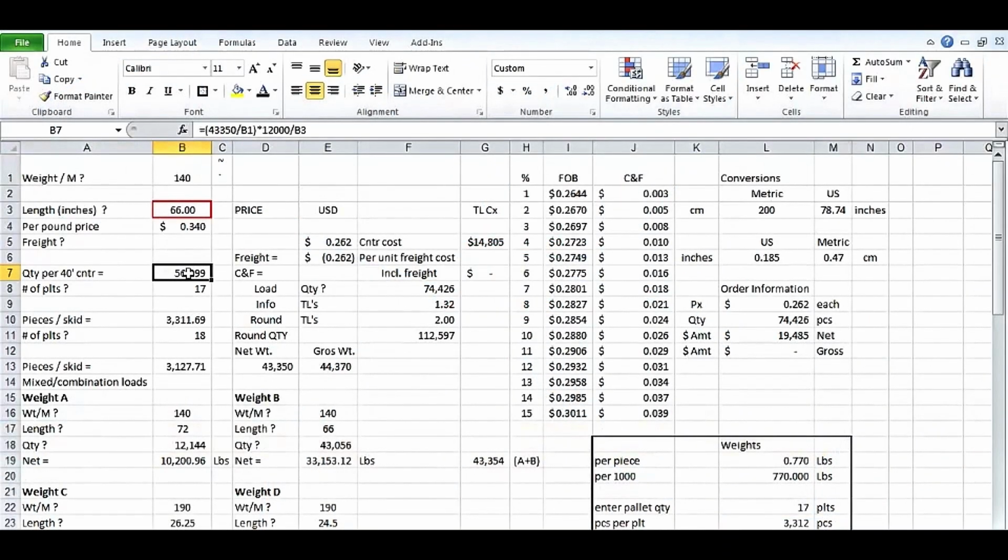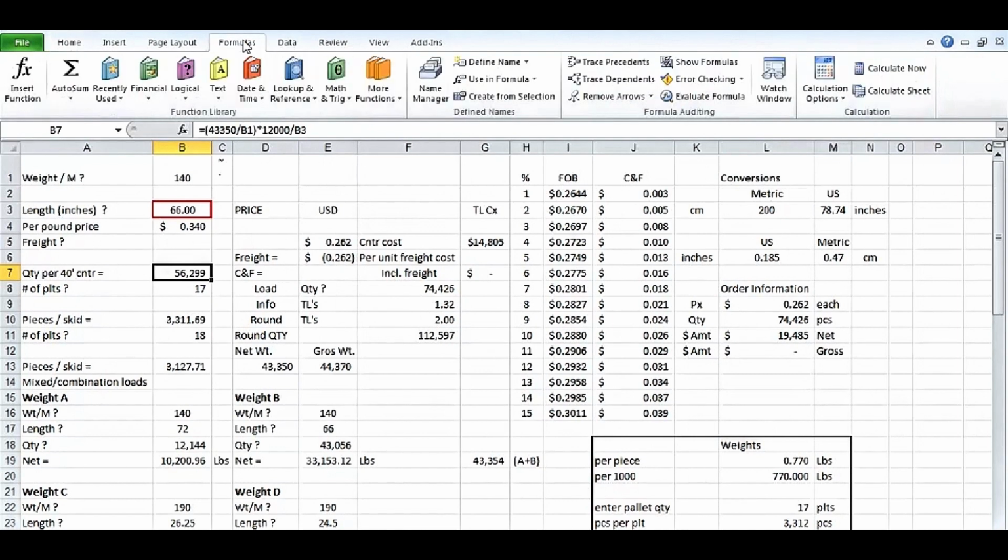Our core set is a formula, but that's going to be a little tedious. We might want to actually see the formulas in the cell. There is a command for this. It's on the Formulas tab. It's called Show Formulas. We could click this.